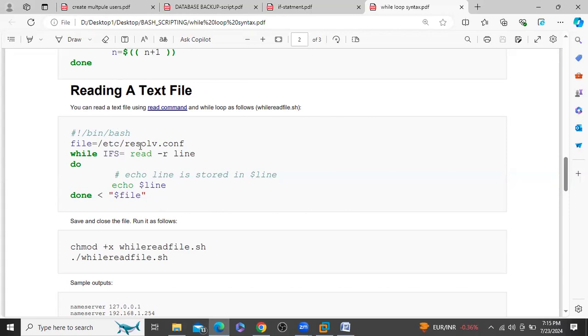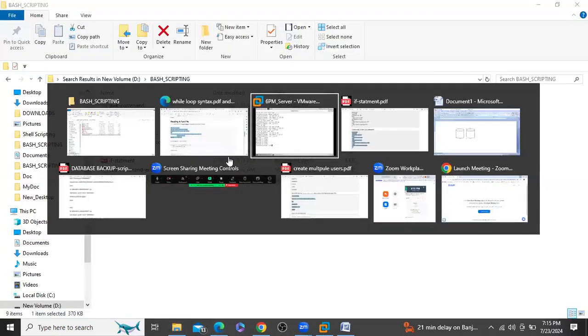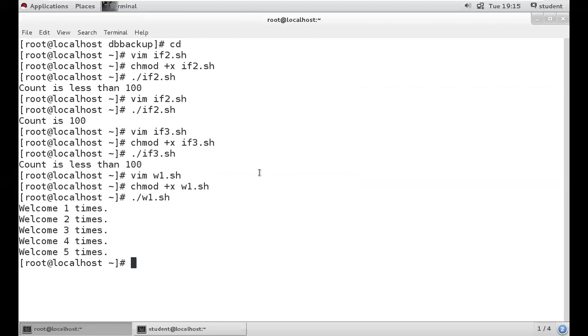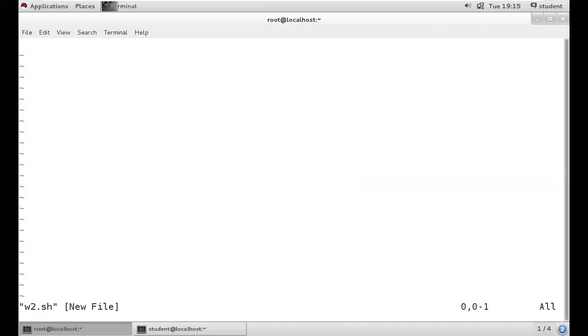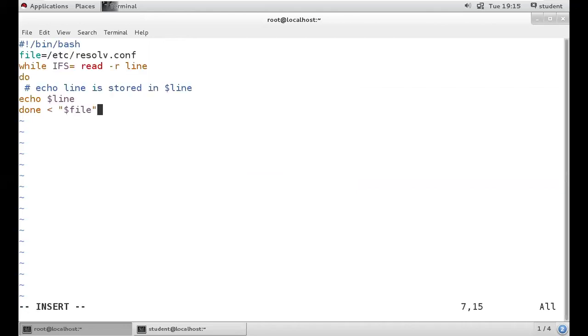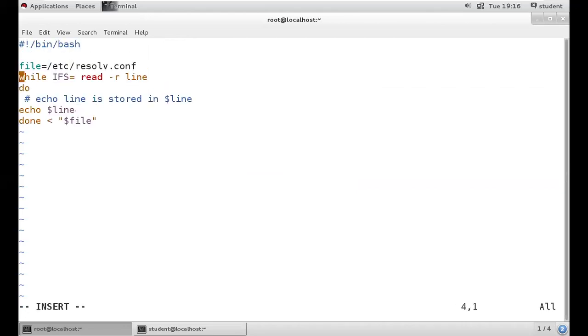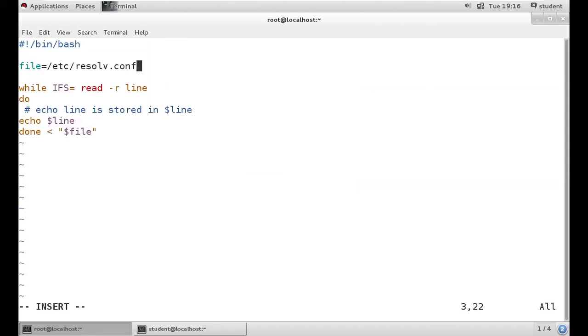So DNS, very good. Those who know about DNS know very well about the resolv.conf file. But you people don't know about DNS, right? So that's why instead of resolv.conf, I'm going to use a different file called /etc/hosts. So got it, guys? resolv.conf is used to resolve DNS. Okay, that is a different story.